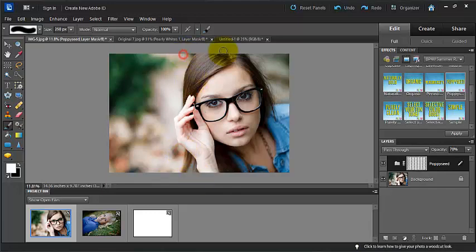Okay, so I have this mostly on most of my background layer here. There we go. So we can see here that we have painted it on, I missed a little spot right there, that we have painted it on her background, but we have not yet painted it on her.